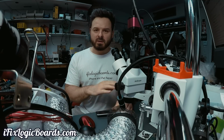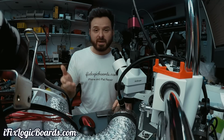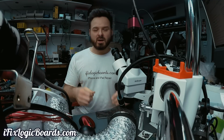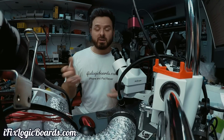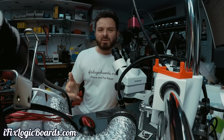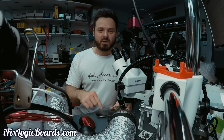This is kind of a common solution, but what I'm going to do is run it without removing the baseband. So this is my new way that I've been using for a while. It works really good and saves time on reballing the baseband, which some days is very hard to reball for some reason. So this is a quick, dirty way to make that phone work again.